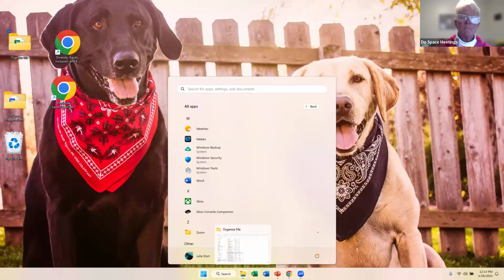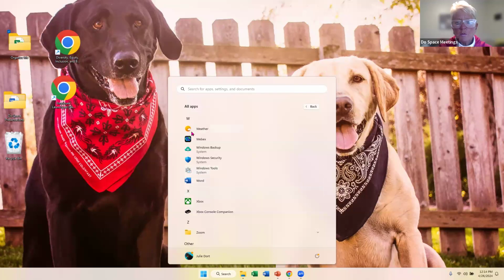So think about applications that you use on a regular basis. You know, what are those applications? What would you benefit from placing on your taskbar? And you might be saying, well, that's great, Julie, but I don't know how to get them to my taskbar. And maybe you don't want them on your taskbar. Maybe you're one of those people that just wants everything to be the way that it came out of the box. And that's fine too. But let's talk about some different options that you have.